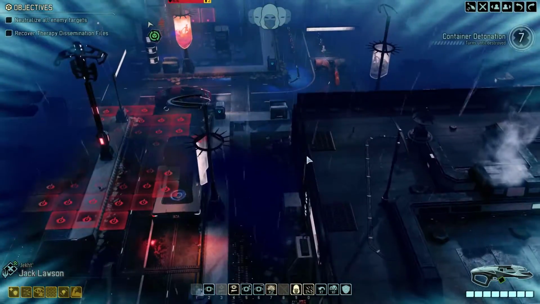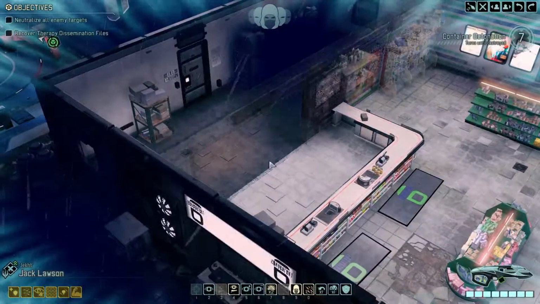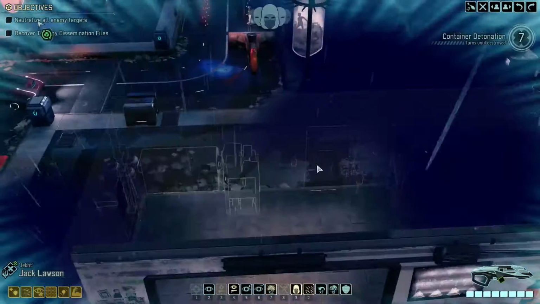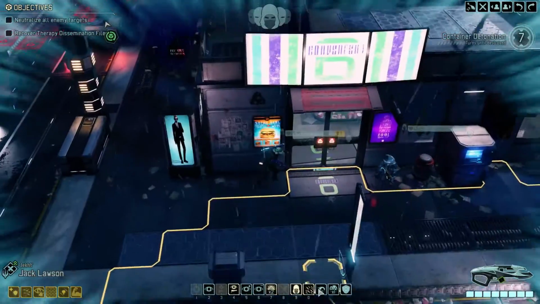Perfect. Okay, so we should be fine to stack up on that side there. This is going to let us push through here. There's good high cover here. We can pop up out of behind this door. I love it when there's solid closed doors behind high cover. Gives you that real surprise, motherfucker type of moment. Really good.